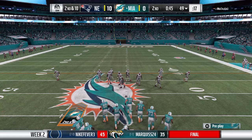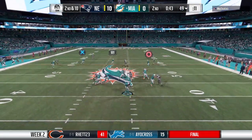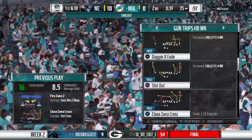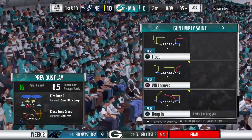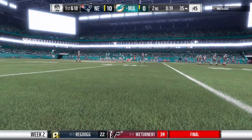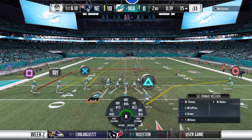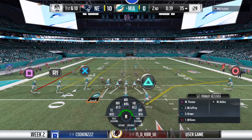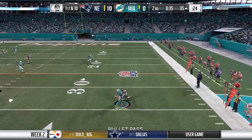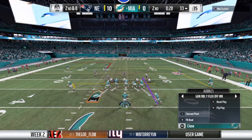So they're still at the original line of scrimmage here. 2nd down and 10. He'll look to throw. Finds a seam inside the 40. Wide open receiver, complete. And now before this first down play, we're going to get a timeout here, as they stop it with just under 40 ticks to go in this first half. So the D-line's going to spread out. He'll look to throw. He'll drop it off to McCaffrey, and he's going to get it down to the 33-yard line here. They'll get a couple yards on that one, and it'll make it 2nd down.